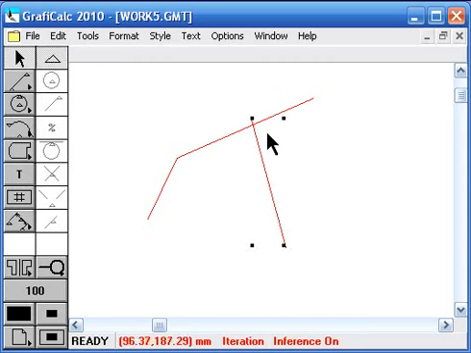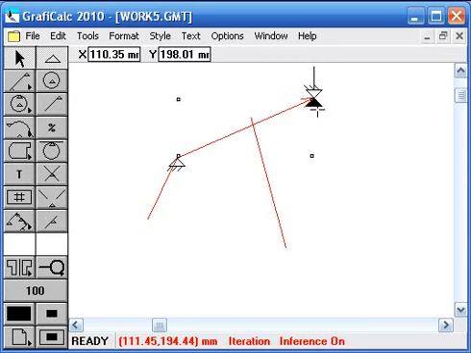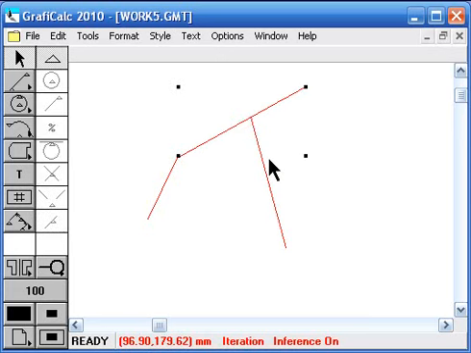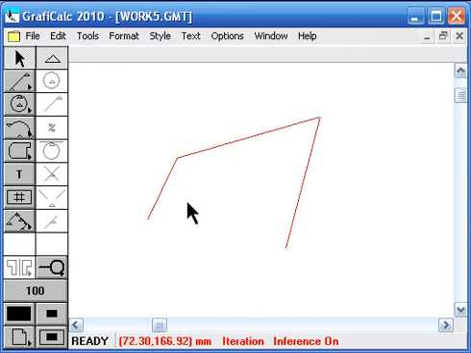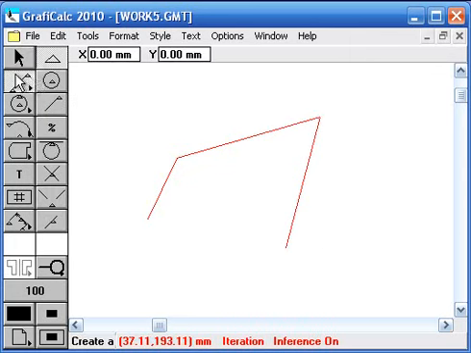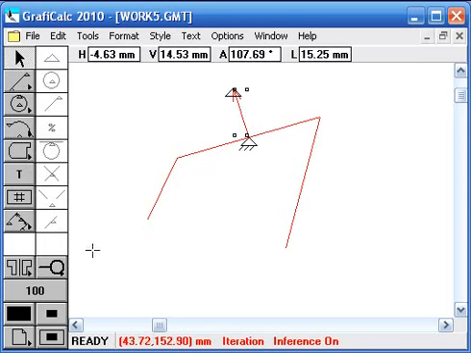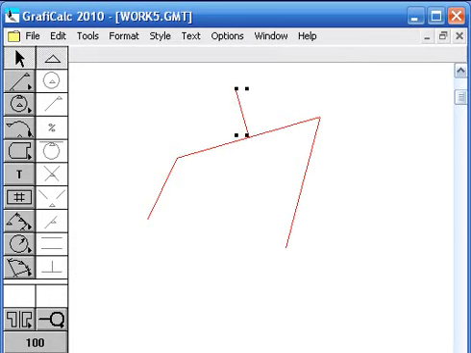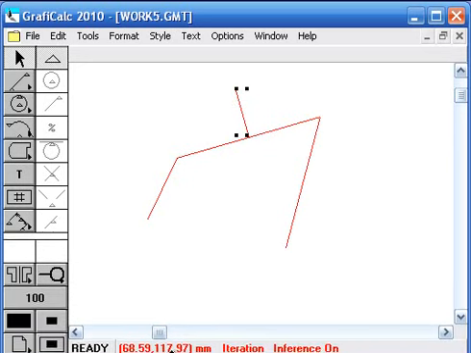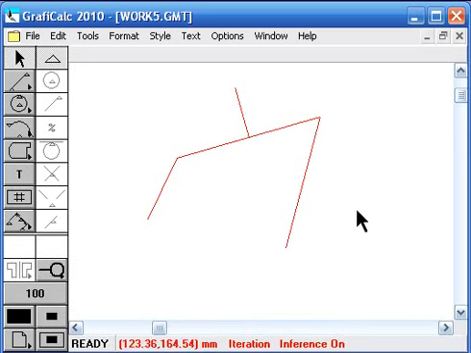Then to synthesize the link, I will constrain this to the end of this line and constrain this to the end of this line. So the link is synthesized right now. Let's say this is the end effector. I'm going to just pull this out a little bit to get my perpendicular constraint. I've got this software minimized to keep the video size small.